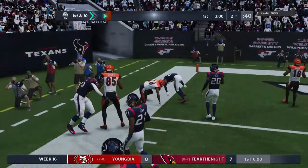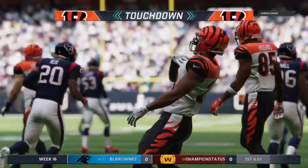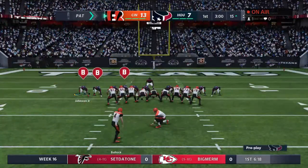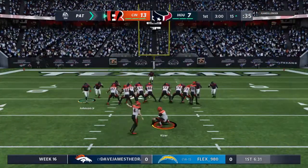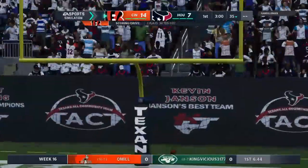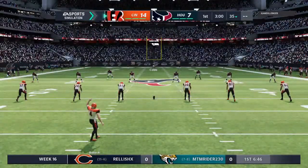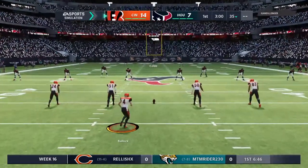And he will take it on in for a Bengals touchdown. Joe Mixon with another touchdown, number 24 on the year. And the Bengals have taken the lead. When you know you've got a home run hitter on your side of the ball, and you know that he can score from anywhere on the field, it usually inspires the rest of the guys to do their jobs even better. That resulted in a lot of great blocks downfield because they knew if they gave him space, he could do exactly what he did, put the ball in the end zone.